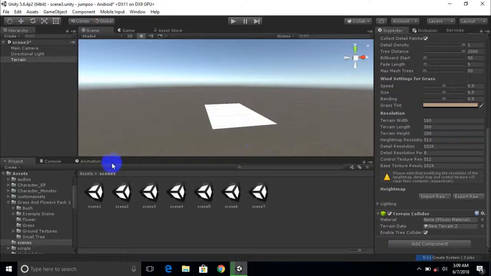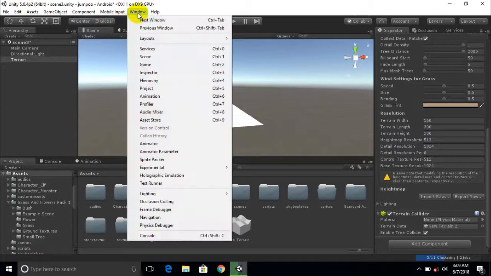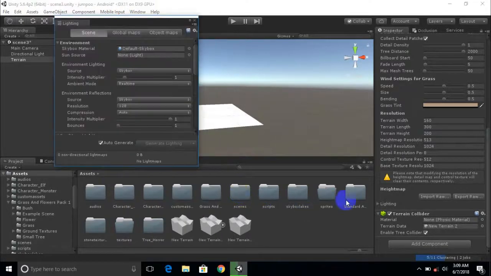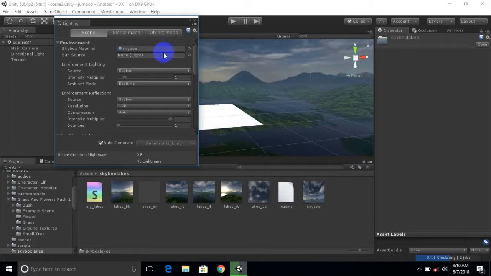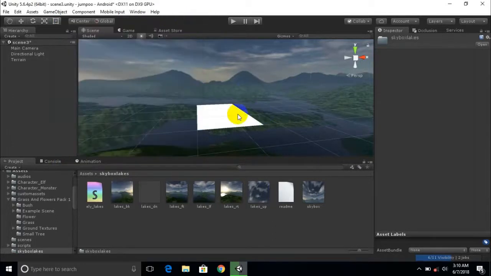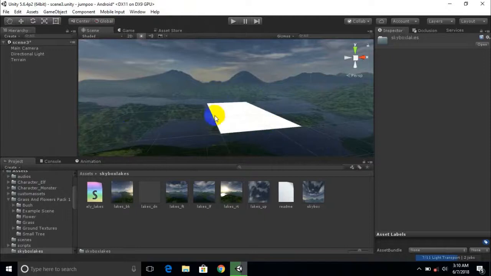So now we will add a skybox to the scene as well. So we will go to Windows, lighting, settings, and then we already have created this skybox. So we'll drag and drop this skybox over here, and that's it, our skybox and the terrain are now ready.